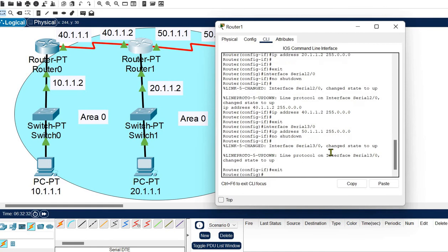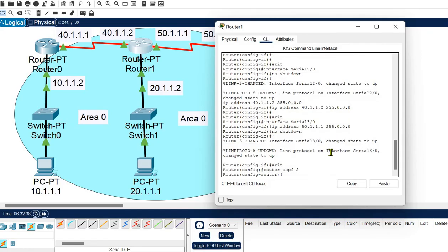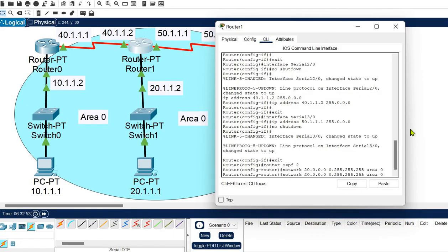This time for the router command I am providing the process ID as 2. Network is 20.0.0.0. Area is 0. Okay, done. Repeat the command for network 40.